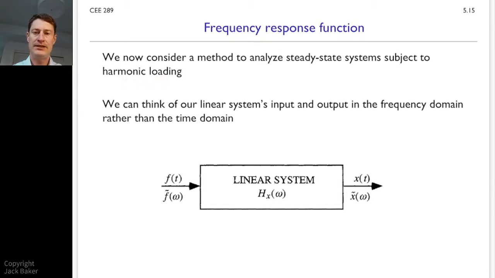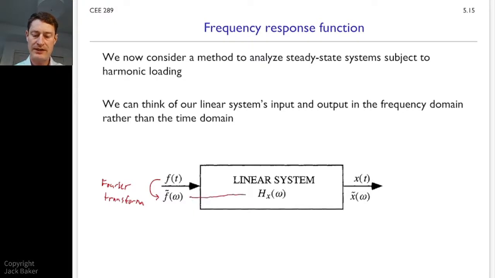This is useful, particularly when we think about the loading in the frequency domain. So I can think about taking my f of t loading as a function of time and transforming that to a series of periodic functions as a function of frequency, omega. And I can do that transition using a Fourier transform. Then if I have my loading characterized as a bunch of periodic functions that vary as a function of omega, for each of those omegas, I can then use what we call a frequency response function for my system.